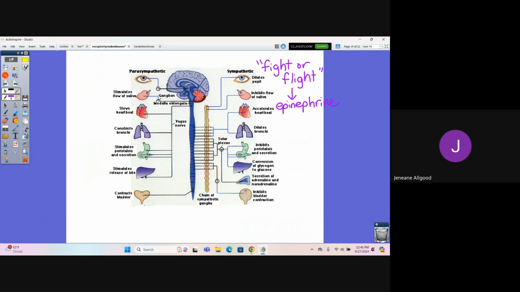So it dilates your pupils. It lets more light in so that you can really see what's going on. It speeds up your heart rate. It dilates your bronchi. That's why people who have pretty severe allergies carry an EpiPen around with them, so that if they eat something that they're deathly allergic to, they can inject themselves with that EpiPen, that epinephrine, and its natural response is to dilate your airways. And that will keep your airways open until they can get you to the hospital and give you more treatment.